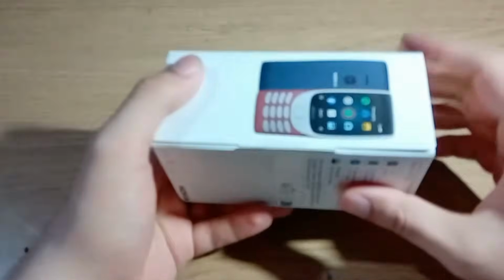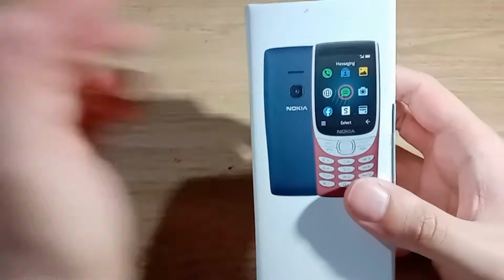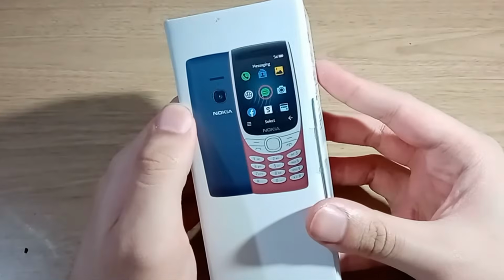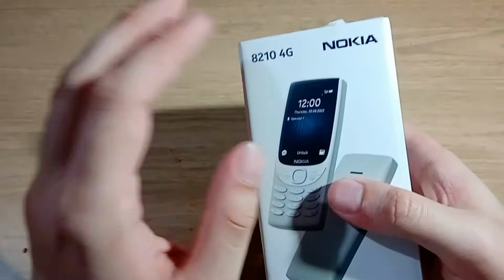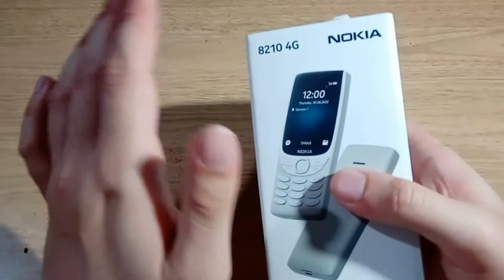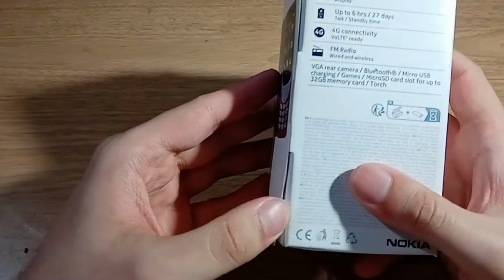And that's going to start with me knowing where the box is. Oh, here are also the different colours you've got. You've got white, I think that's either grey or white, I'm not too sure, and you've got blue and red. I've got a blue 3310, and I do believe these colours are emulating the original device's colours. I've never actually seen the original in person, but I've seen images of the original 8210 with the dot matrix screen, the green screens, like the Nokia 3310 and that kind of thing.